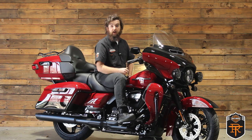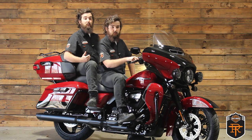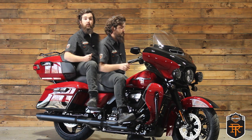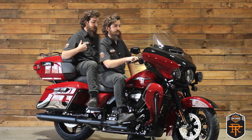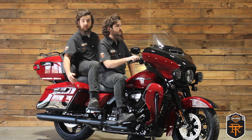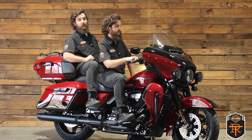You've got the deflectors keeping the elements off of you, nice heated grips, comfortable seat, good music — there's no excuse not to be out riding on this thing. But as nice as this bike is for the rider, it's actually just as nice for the passenger. A lot of bikes offer a back seat and foot pegs but aren't really set up to travel and tour very far with a passenger. This bike is ready to go as far as you want with one or two people. You've got plenty of luggage room for both your gear and their gear, a nice wide soft seat, backrest from the tour pack, their own speakers back there, floorboards, and even guards for the bags to keep your feet from scuffing them up.